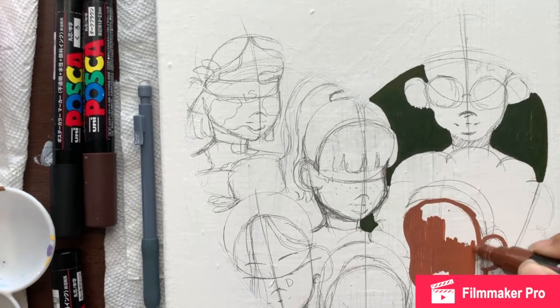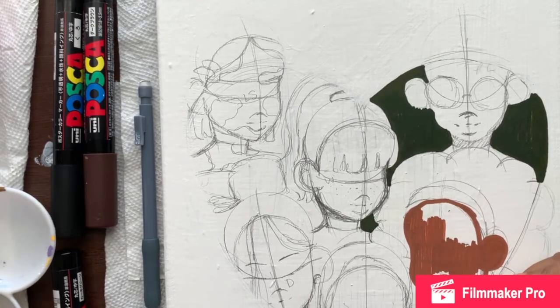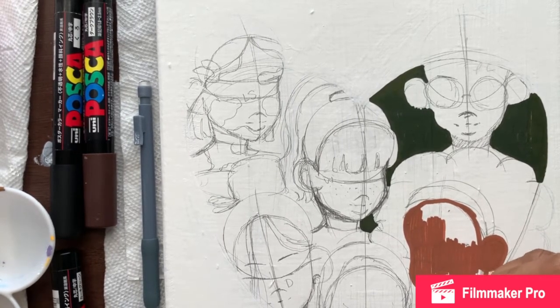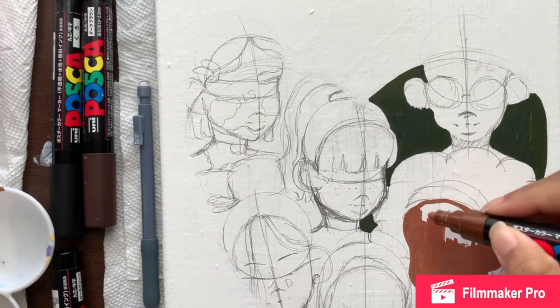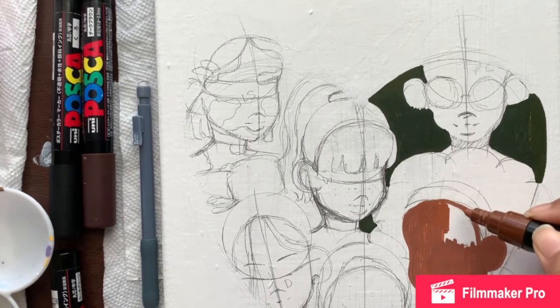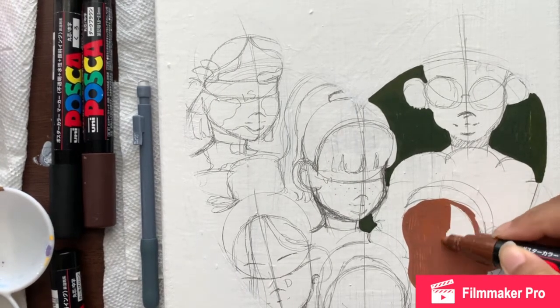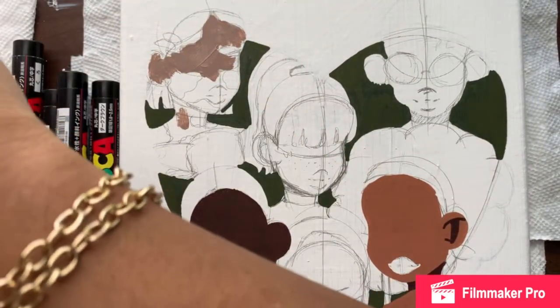This was actually a fun painting to do, not gonna lie to you. Putting together the skin tones, I think, was the hardest part for me, because I have a very limited amount of paint, and I love working with my Posca pens, but I do not have the skin tones pack. I just have this brown, and I really need to order the skin tone Posca pens, because they make me happy, because using Posca pens is so much easier for me than just using regular paint. But I did want to make sure I had a variety of skin tones in this piece to make sure I represented as many skin tones as I could. I also decided to put a young lady with vitiligo over on the top. So that's what you see me painting now.